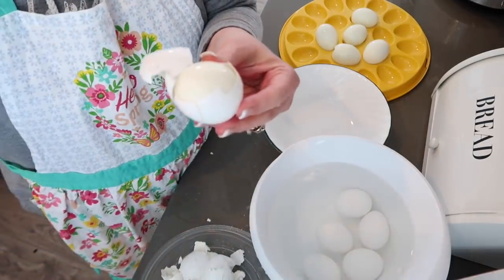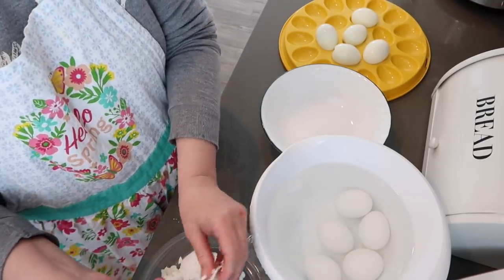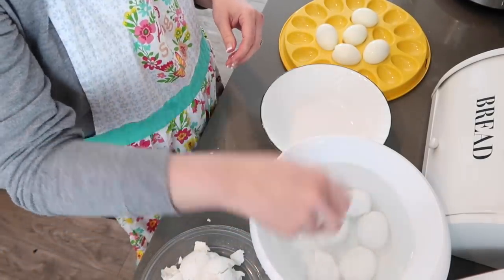Look how the shell just comes off these Instapot eggs. I mean, if you only buy an Instapot just to do the eggs, it's so worth it.